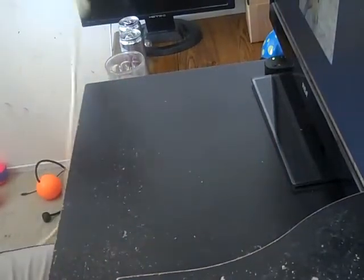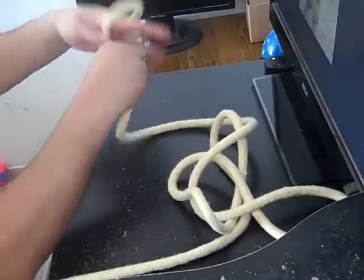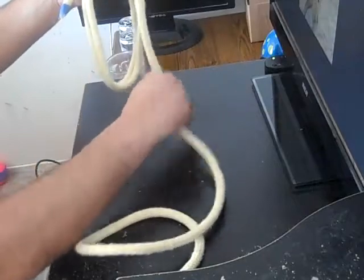what you're going to want to do is forget about that side, grab your other end, and start wrapping a four bite, or four pass, monkey fist this way.